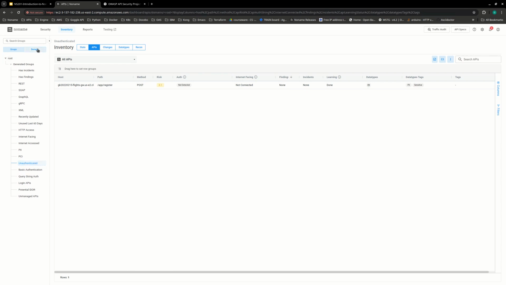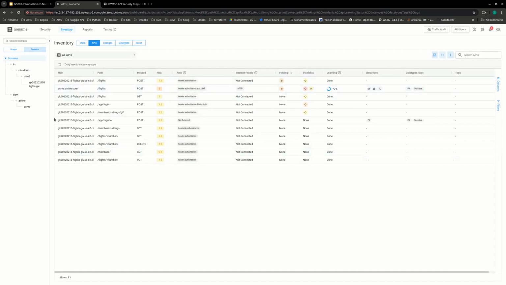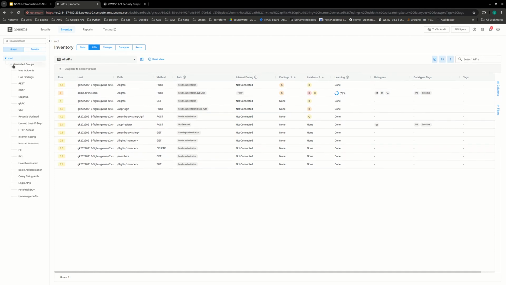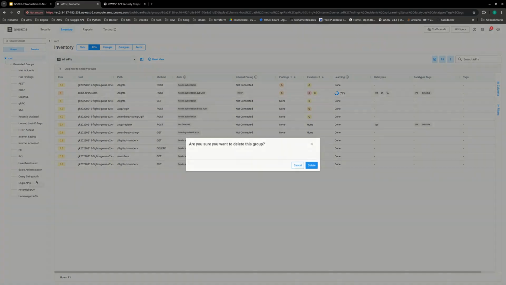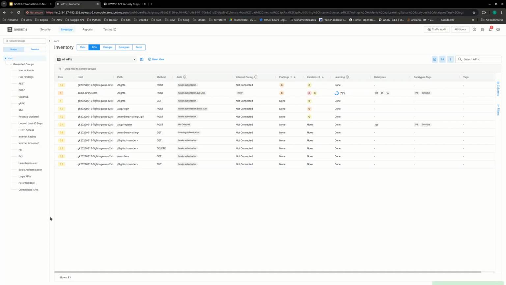Domains, you have no control over. I'm going to tell you right now, no control over. You cannot modify these. These are automatically set up. Groups, full control. The generated groups is exactly what the label says. These are groups that are generated by the No Name platform. You don't like any one of these? I don't know, you did not like the query string off? Delete the group. That's how you delete it. You hover over, you see the trash can, delete it. It's as easy as that.